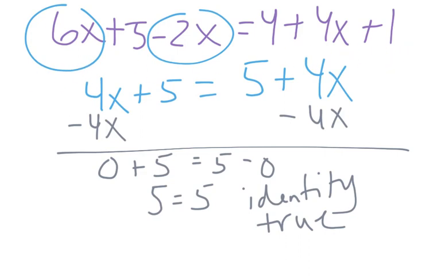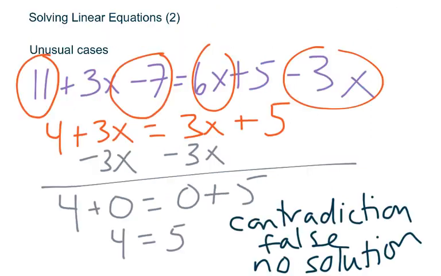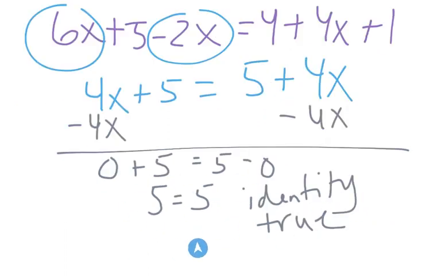It works. Now, when we get to our unit on systems of equations, there are some geometric things that come into play here. With this situation over here, it means that you have parallel lines, so the lines don't intersect, which is why you don't get a solution. And in this one, it means that you actually have the same line. So you have like one line and then the other line is right on top of it, and they intersect everywhere, which is why all the numbers work. Now, that being said, these are rare, but they do happen.